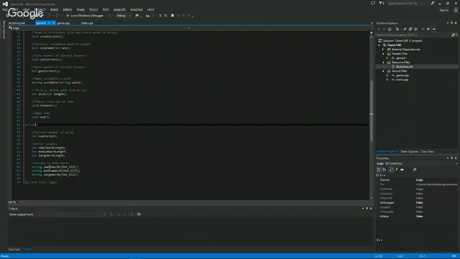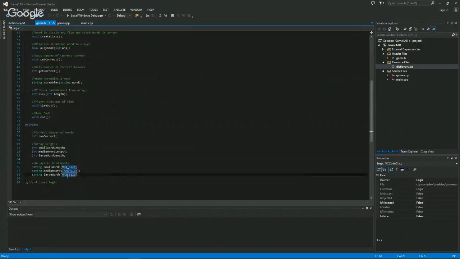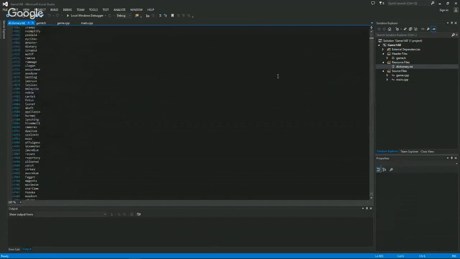I set the array size to 1,000, so there are enough words that each game you play, you'll likely not get the same set of words. My dictionary file is 15,000 words long, but 1,000 each seems sufficient.